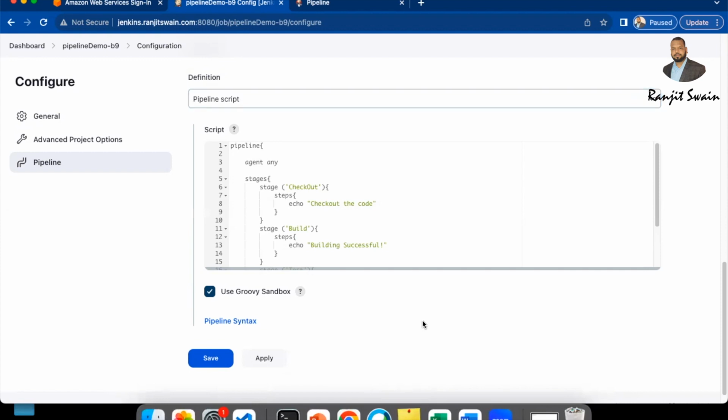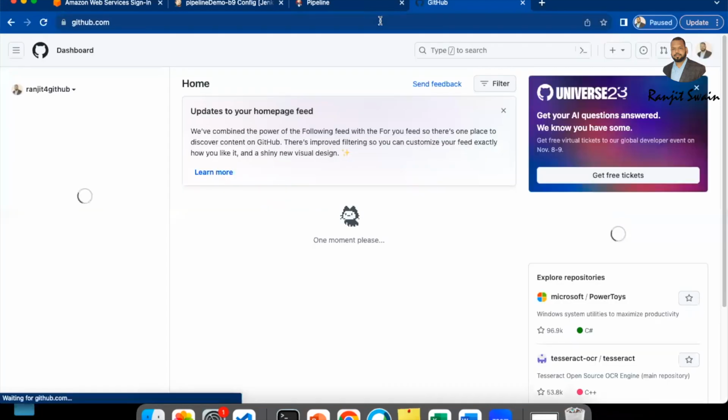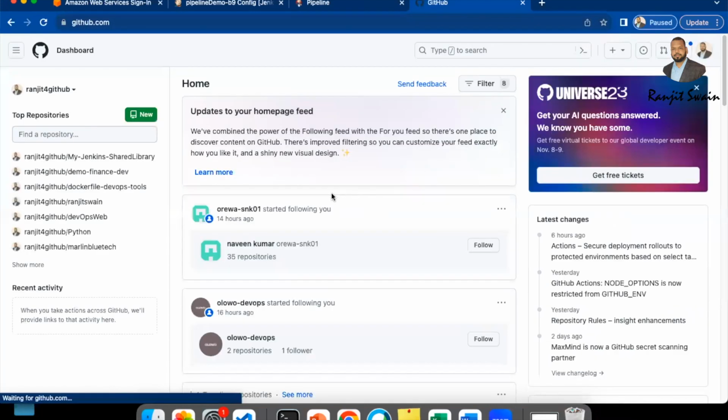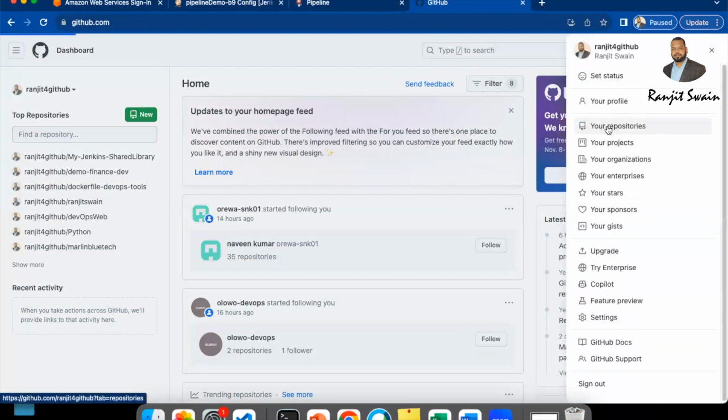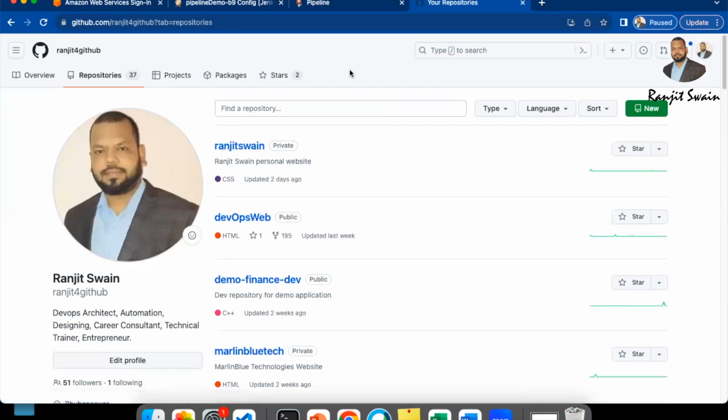So what do we have to do here? See, it's done. Now, in github.com, let's go there, okay? Go to the repository, the particular project which you want to automate, which you want to add the pipelines to.